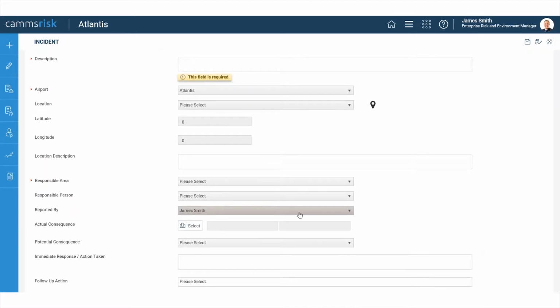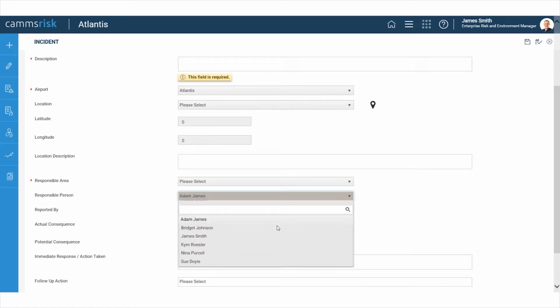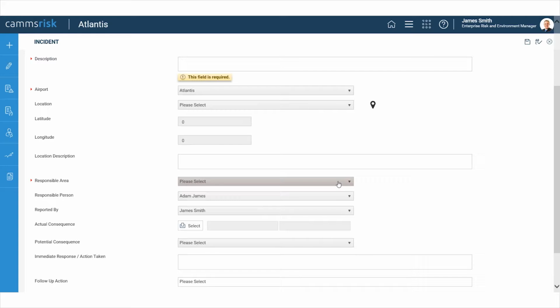You notice that the reported by option has pre-selected me as the logged in user. Because it's a standard field, that means it's going to grab me directly from the list automatically for that sort of field. The responsible officer needs to be selected. I don't have my manager selected or linked to my account, so that can be subjectively chosen. And then we can choose what area of the business I work in as well.